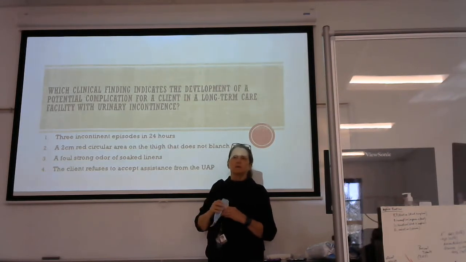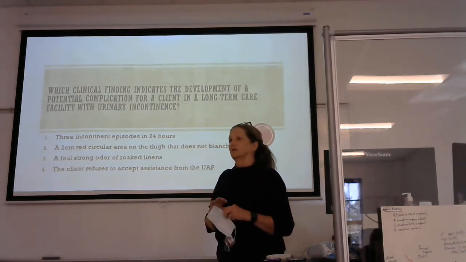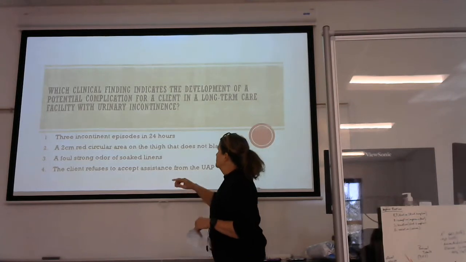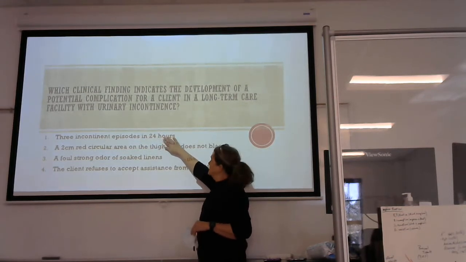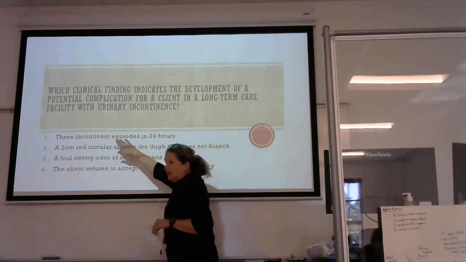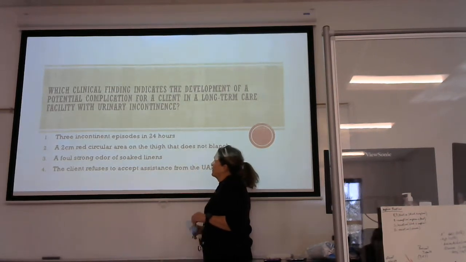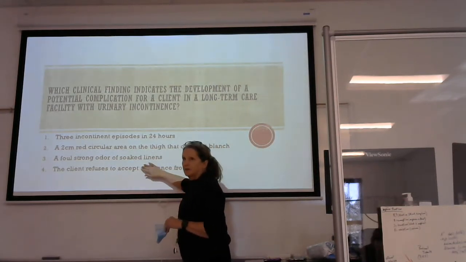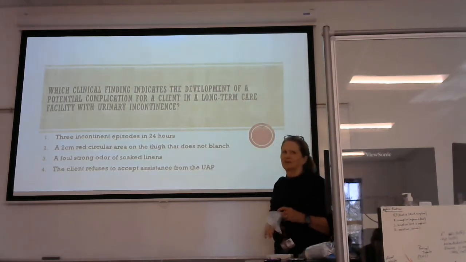Why did y'all pick that one? Who picked it? What was your rationale? What was the thought behind it? My first thought was it could mess up the skin integrity. Okay, you're on the right track. Would you expect to see three episodes if somebody's incontinent in the nursing home? Yeah. So, but your thought process is good, because incontinence and skin, we do worry about that. All right. How about number three, foul, strong odor? I would think that would indicate a UTI, since it's the foul smell, and that's why I chose it. Okay. But have y'all walked around a long-term care facility? Yeah, true. You get this odor even if it's just a lot of pee around, okay?